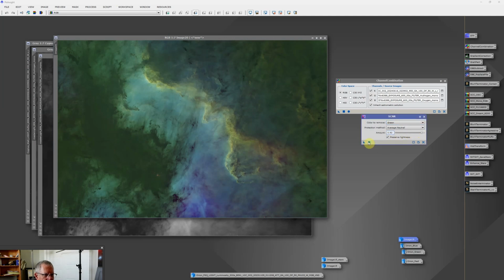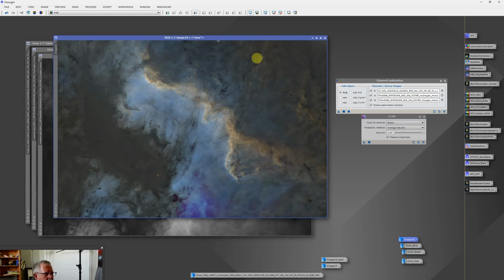Let's reduce the green by something like 90% and apply that. And this will give us a little bit more natural looking color or more pleasing color, but we can really do better. For myself, I like working in Photoshop.